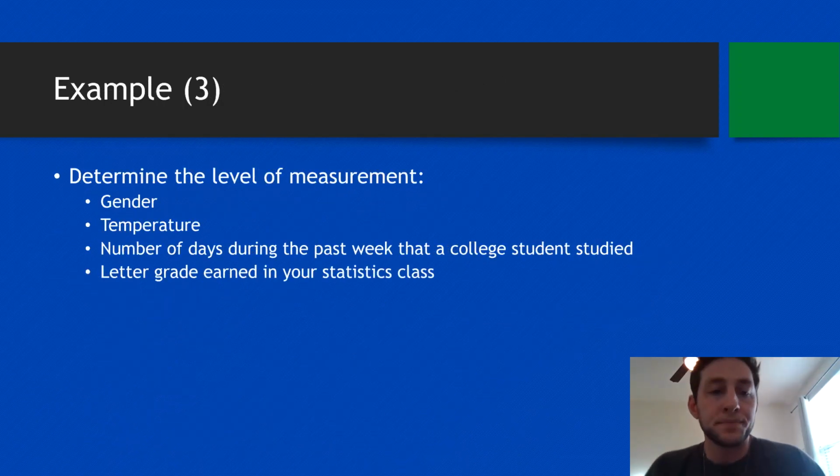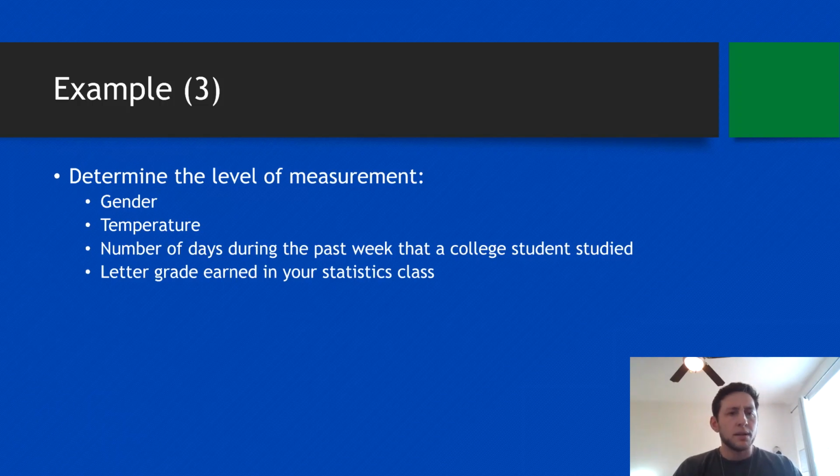Let's do some examples. Determine the level of measurement. Always start at the bottom. Let's start with gender. Can it be named? Well, yeah, right? You can definitely name all the genders out there. Okay, can it be ordered? Well, missing any context, no, right? There's no meaningful way to just order gender on its own in the middle of space. So gender, we would say, achieves, apologies, that's a horrible end, the nominal level of measurement.